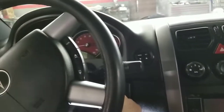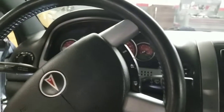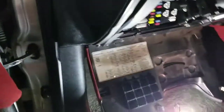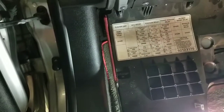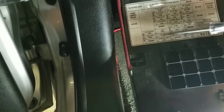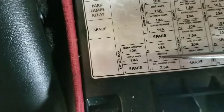So I already checked the main fuse. The main fuse is good, which is under the hood. So we're gonna keep going with the fuses inside here. I'm gonna check the fuses. It says ignition right here. Okay, we have this one right here.